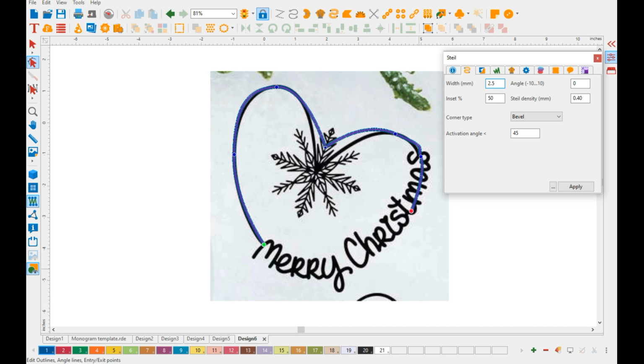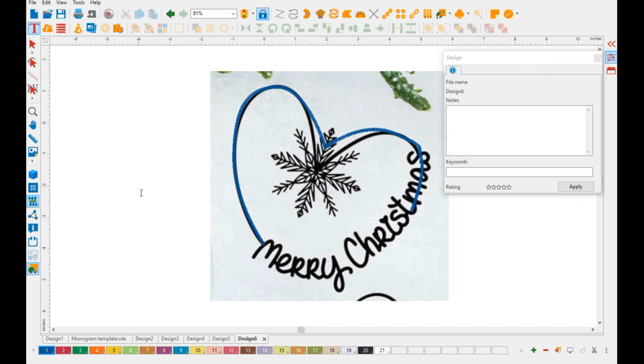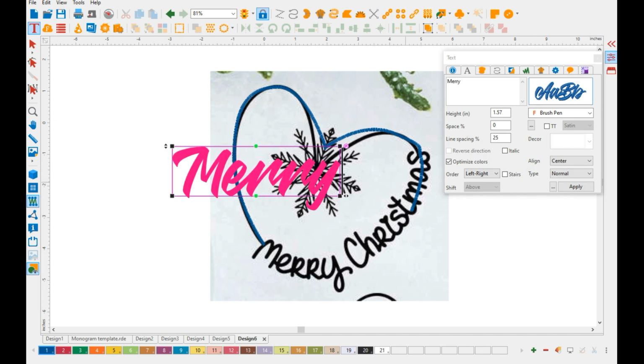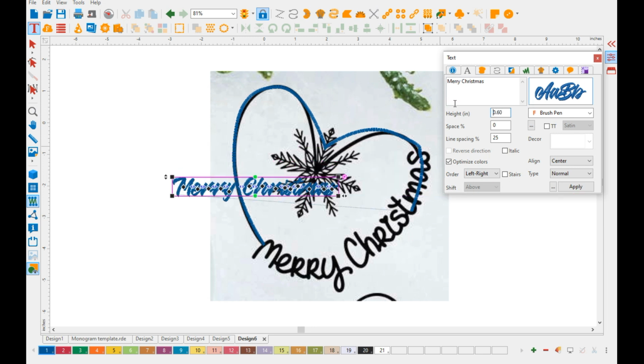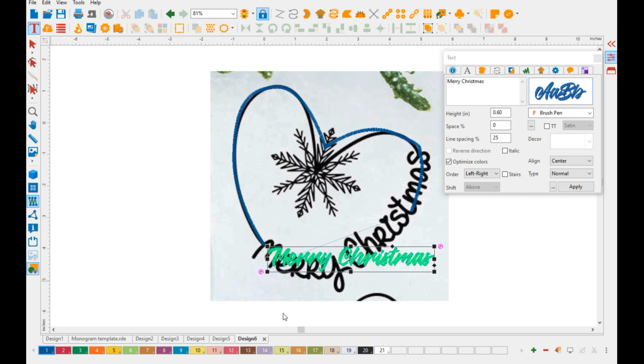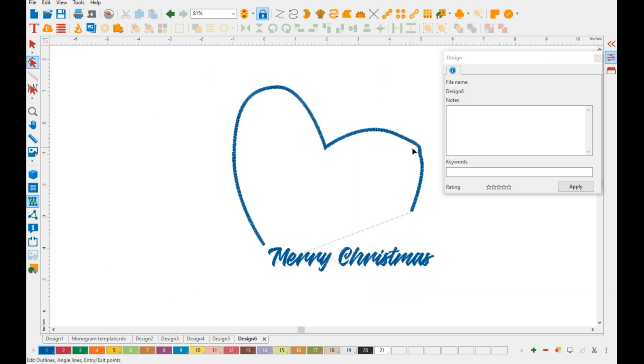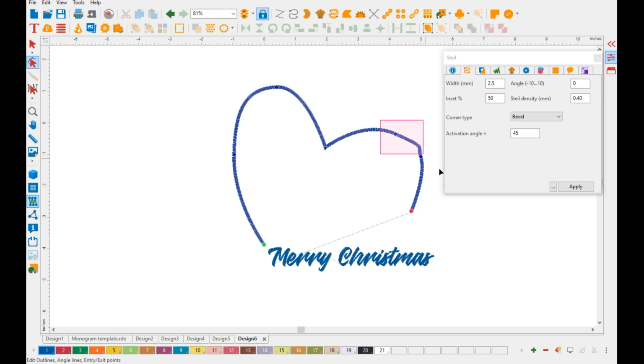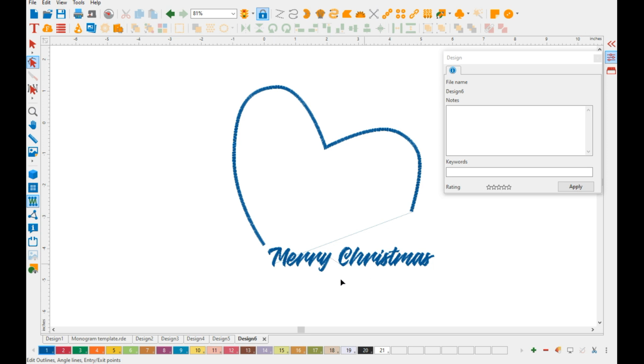So now what we want to do is drop in some text. All right, so our text, we're going to type Merry Christmas. And I'm going to choose a font height of about 0.6, and I'm using this brush pen because it kind of looks Christmassy to me. I'm going to go ahead and hide this image now because I really don't need it anymore. Ugh. I messed that up, didn't I? Let's just smooth those two. There. So now what I want to do is bend this text to fill that area, if you remember. Kind of like that.